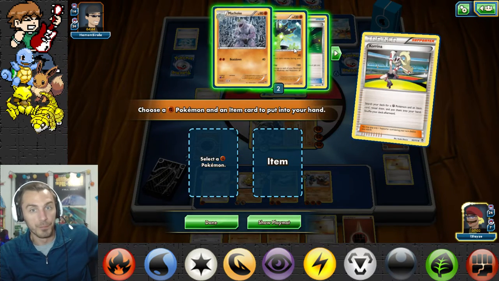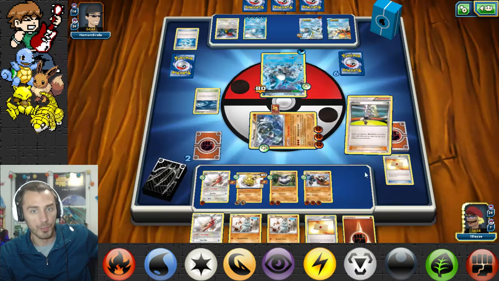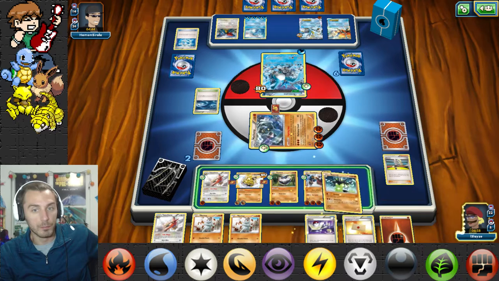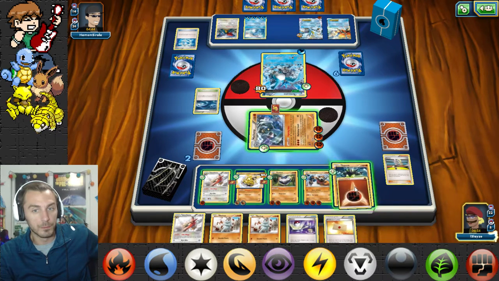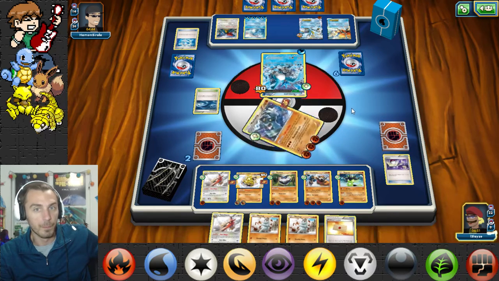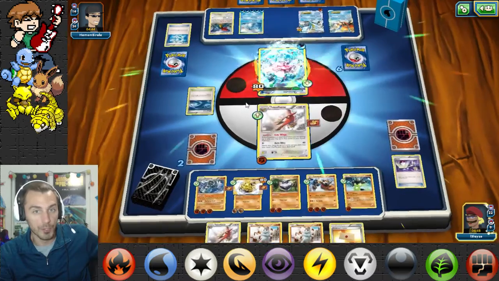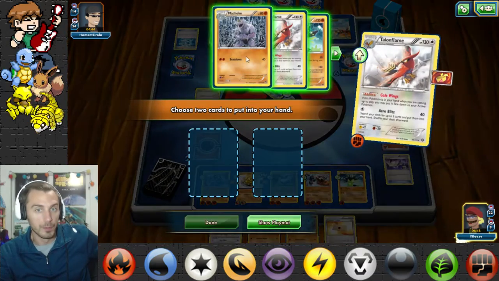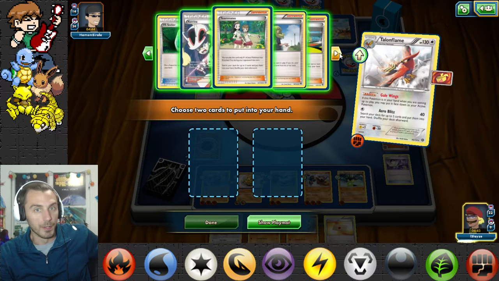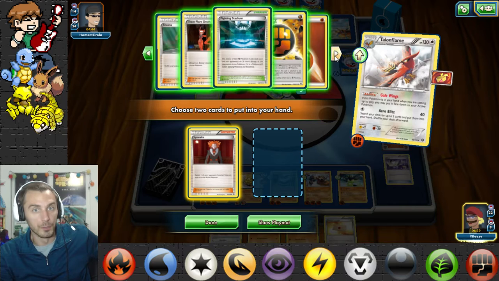It's all good though. So we'll grab this Zygarde. I'm gonna grab this Switch. I'm done with this. I'm over it. He knows what's coming. I get to grab 2 cards too. So, really? What do I even want at this point? That'd be good. Real good.